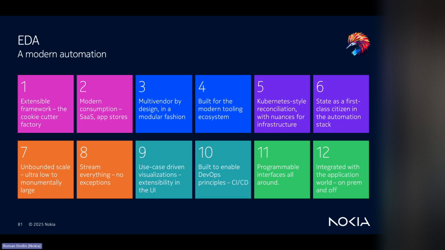It is multi-vendor by design, and we'll have some multi-vendor examples coming up shortly this year, because the power of abstractions can be way more powerful when you can deal with a multi-vendor network, right? It's great if you will only use us for Linux in your data center networks, but we understand that you might have other vendors in your networks as well. So being able to use EDA for your multi-vendor part is even more beautiful, because that's where complexity multiplies when you have to deal with 2 or 3 different vendors.